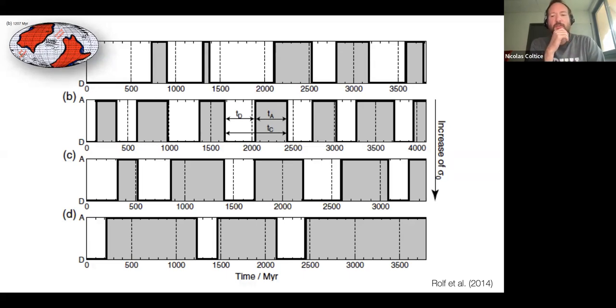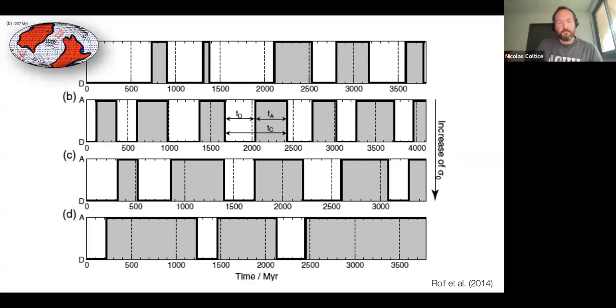You start from 0 and you go for billions of years, so it's in million years. And what you have in color is when you have supercontinents, when it's gray. When it's white, continents are dispersed. The difference between A, B, C, and D is the yield stress value of the system. So when you are on top, the yield stress is low. When you are at the bottom here, the D is when the yield stress is high.